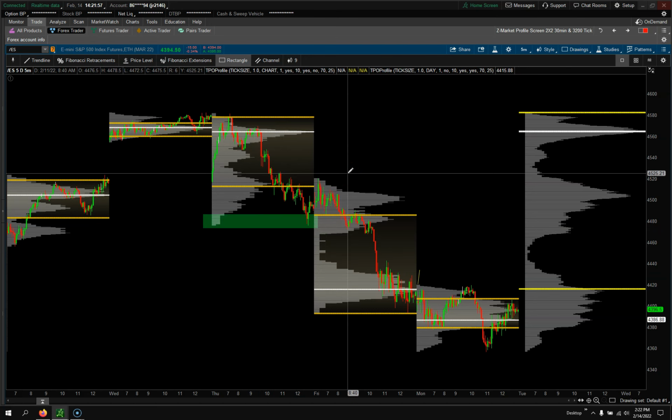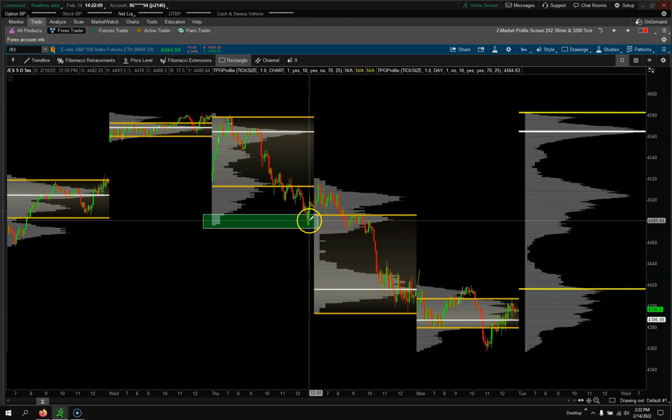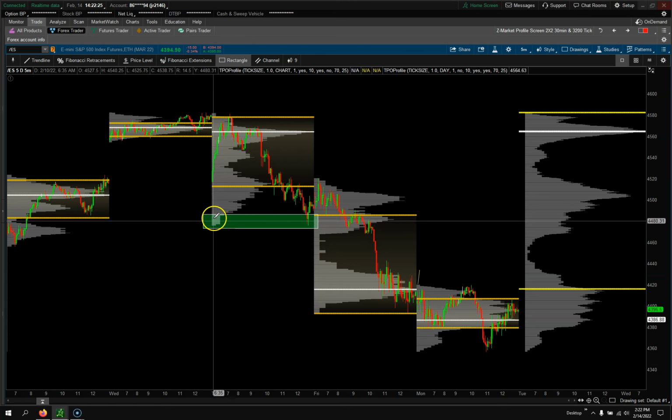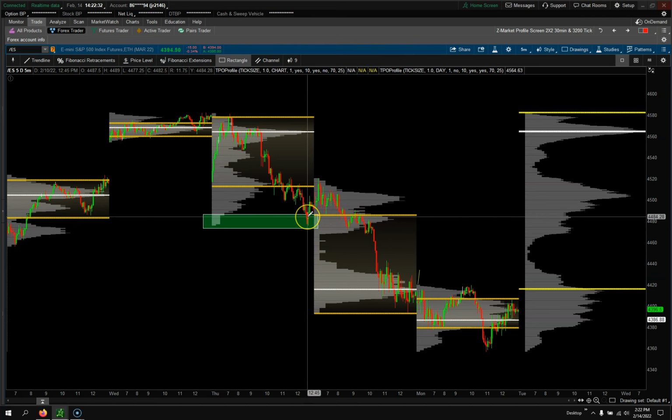Usually, think of excess as wicks, candles where they make a low, and that is the low, and it reverses from that point, right? So we kind of sold off, hard selling, and then we have wicks with reversal candles, hammers, dojis, shooting stars, things like that, that could make excess to the downside or upside, right? So here's a little excess. Think of it as very little time has been spent there with price, right?